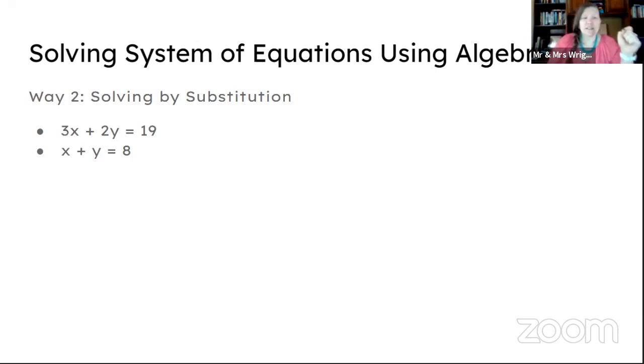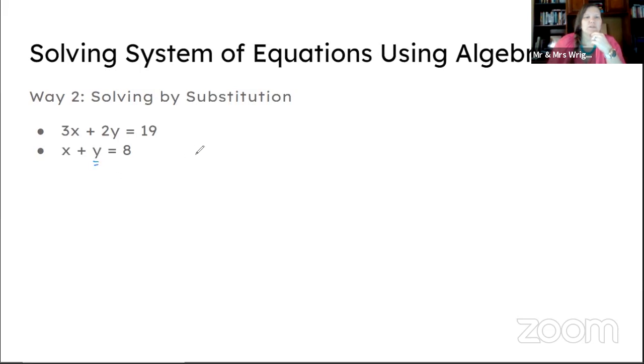But in this case, what we're going to do is substitute something for either the X or the Y. And in order to do that, you have to first solve for one of the variables. You either have to have X equals or Y equals, and then you take what that equals and you substitute it in, right? So let's look at how we do this. I think I want to solve for Y, okay?